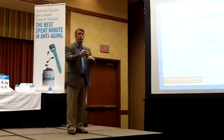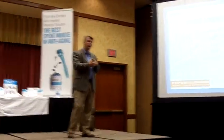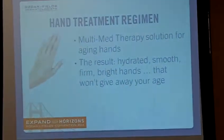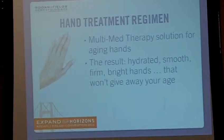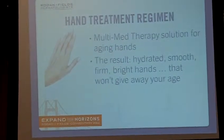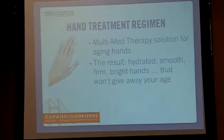They look pretty bad. You end up with a lot of dryness on the hand because the hands are exposed. But also, you saw a lot of veins going on there. That's because the skin gets quite thin. As we age, especially on our hands where we don't have a lot of flesh, as soon as that skin begins to thin because we're losing some of those collagens and elastins, it's more obvious than if it was thinning on our face because we have more flesh.